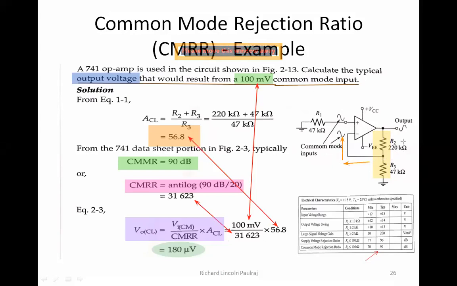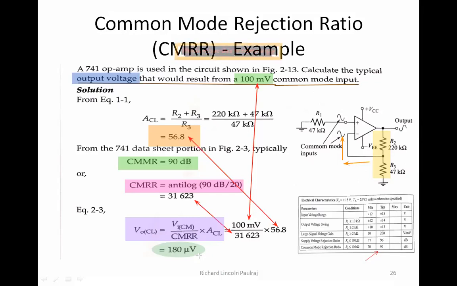So which means, is R2 only responsible for it? No, I have R3 as well. So which means you are going to use the voltage divider formula. You're going to pitch in that formula: R2 plus R3 divided by R3. So ultimately you're going to get a value. My way of looking at this is that first you have the formula and then try to fill in the bits and pieces, and find out the final value. Is that clear, students? Any doubts in this problem?